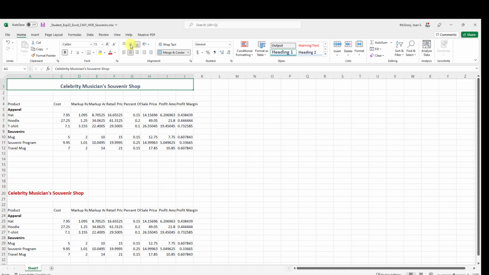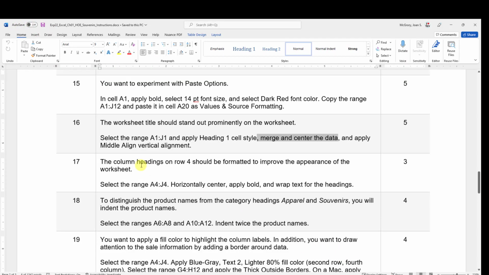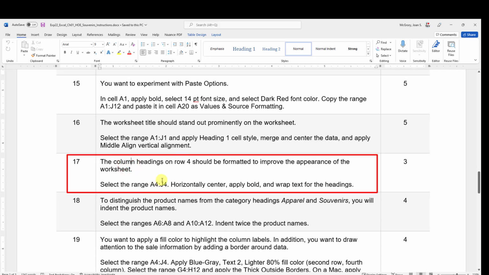They want us to focus on the vertical alignment and see how the text is sitting at the bottom of the cell, as this button indicates. They want us to choose middle align. So I just simply click that. And did you see the text jump up just a little bit? It's now in the center of the cell. Okay, let's save that. Back to the instructions. That was step 16, on to step 17.